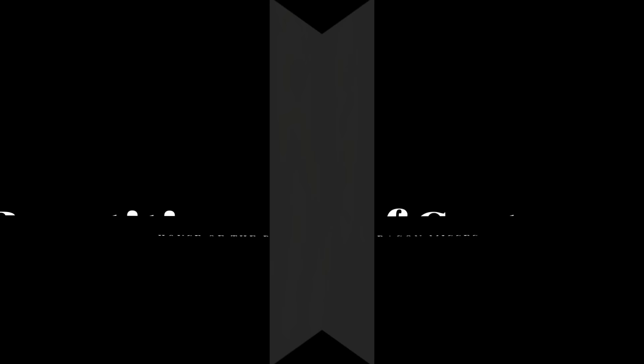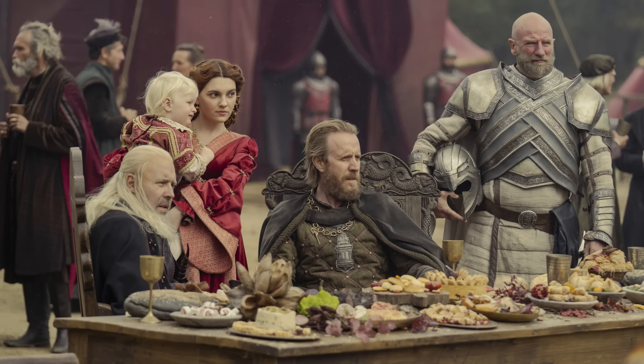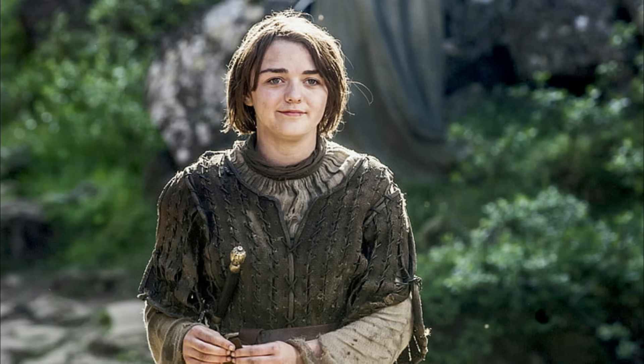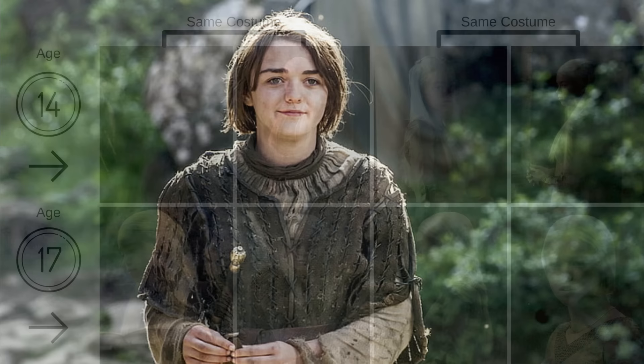Repetition and Continuity of Costumes. Costumes can say many things about a character, including what is happening in the environment — the climate, season or time of day — the mood of the character, their economic status, and they can also indicate the passage of time. With the help of the script, the costume design team might do a breakdown of how many changes each character might require in each episode. I am more than happy to see each character wear the same outfit more than once — Arya wore the same outfit for three seasons in Game of Thrones. But the costumes still have to tell the story. In this section, I'm adding some weird repetitions of costumes where there should likely have been a new costume. Additionally, with the significant time jumps in season one, this would have been an opportunity to show the aging and major changes in a character through costume.